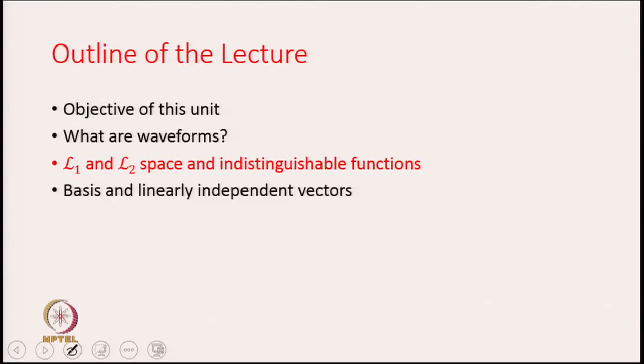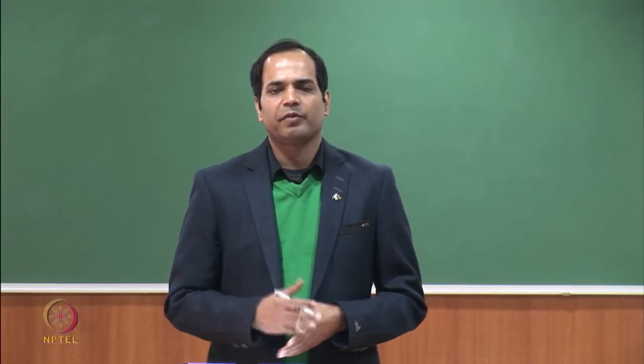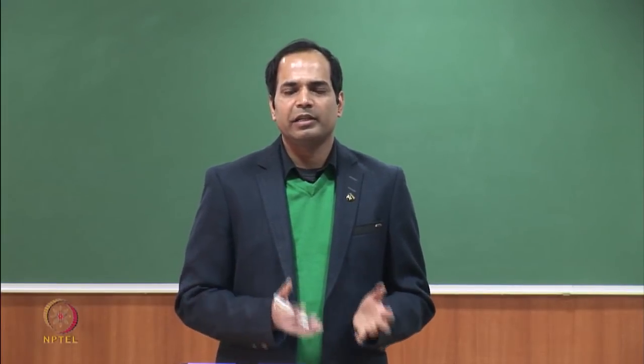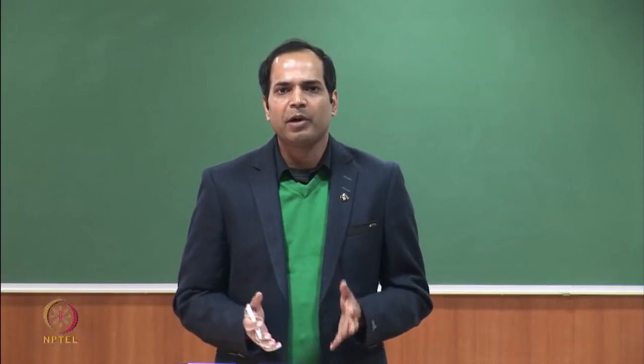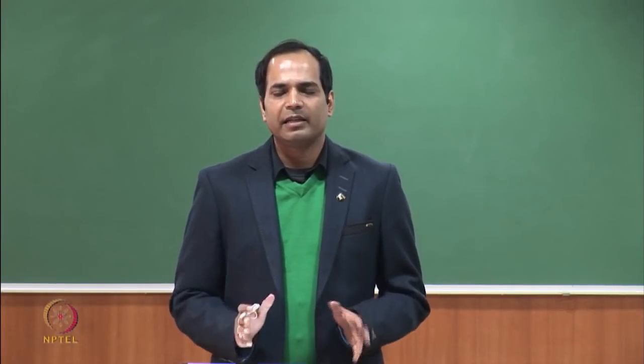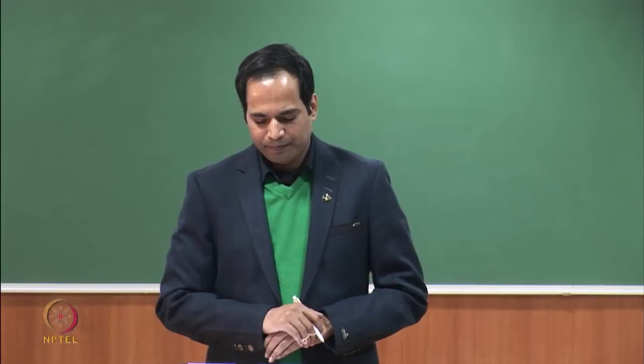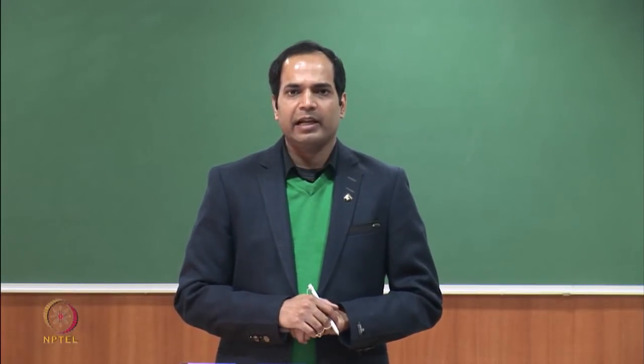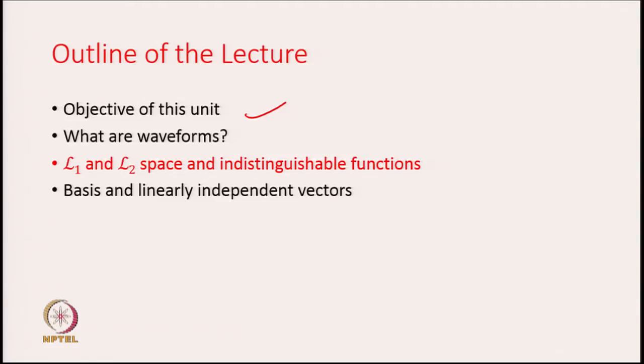Okay. So, what we have done, we have already understood the objective of this unit, which is trying to treat signals as vectors, and we have already defined what waveforms are. Waveforms are functions with independent variable as time. We only talk about one dimensional signals or functions in this unit. Now, let us see what L1 and L2 spaces and L1 and L2 functions or signals are, and what these indistinguishable functions are.